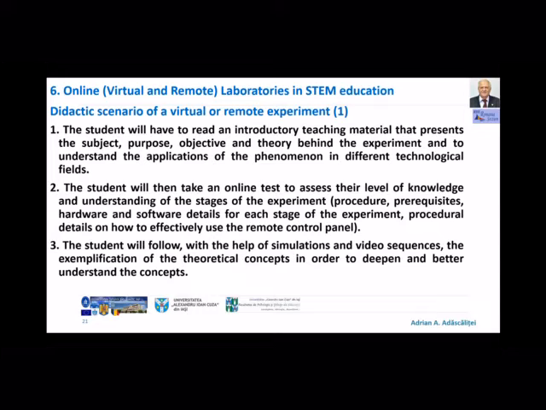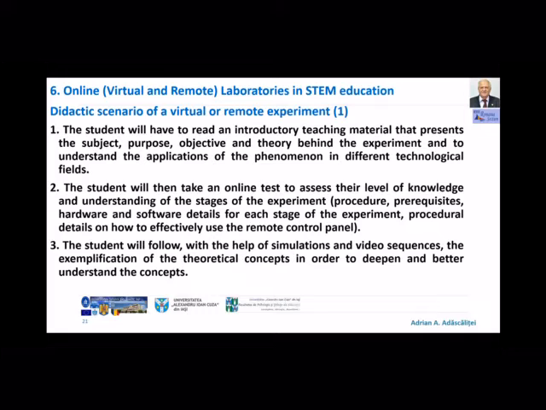6 steps. Students read introductory teaching material, which presents the subject, purpose, objective, and theory behind the experiment in order to understand the application of the phenomenon in different technological fields.